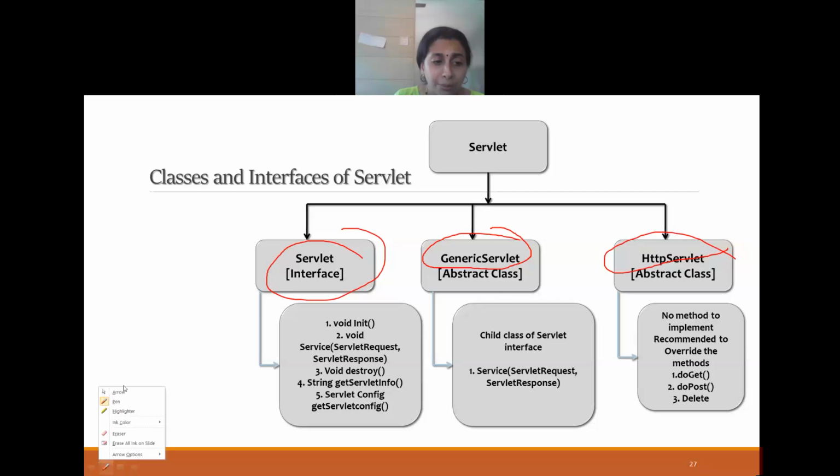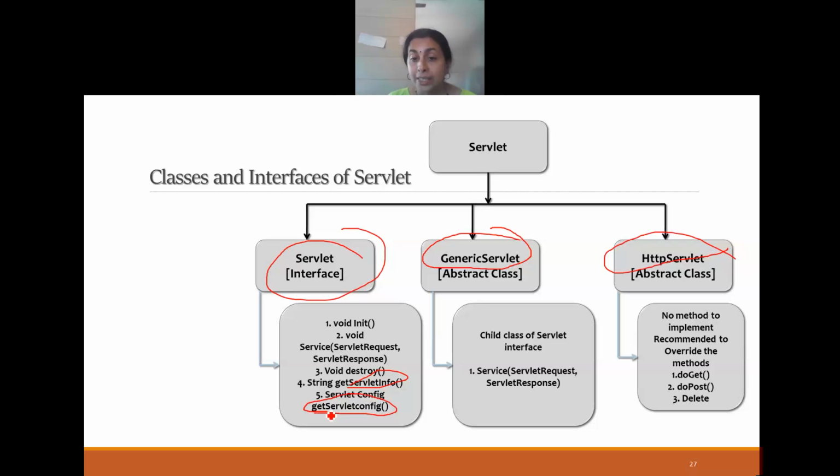When I'm talking about the information, it will tell what the name of the servlet is, where it is located, what it is doing. All those things are got by getServletInfo. Then getServletConfig gives all the configuration information associated with the servlet that is generated. Okay. So three important stages you have to remember. Accordingly, you are writing your code.